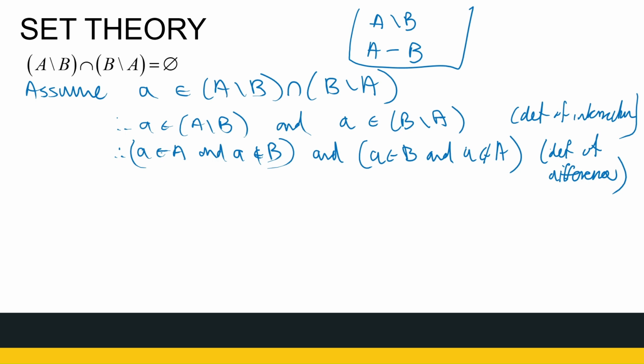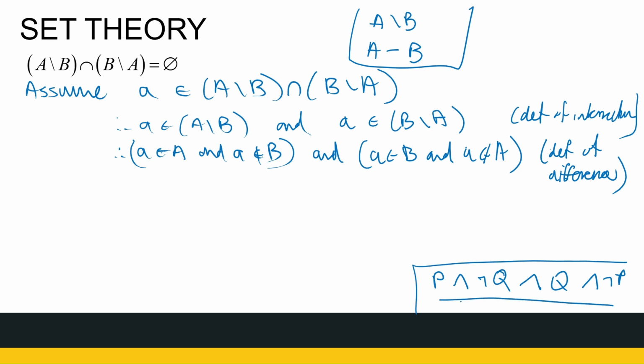So let's see what I have there. I've got a lot of ands. If I look at these as statements, I'm going to just write it down here, so it makes a little bit more sense with not so many words. If I've got a statement P, like a is an element of A, that's a statement. P and a is not in B, I can think of that as not Q. And a is in B, so that's the statement Q, and a is not in A, so not P. Here I've got a bunch of statements, P and Q and not P.